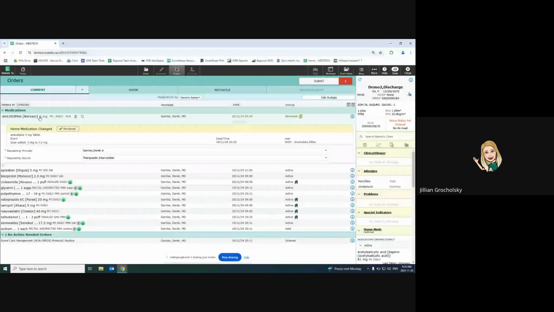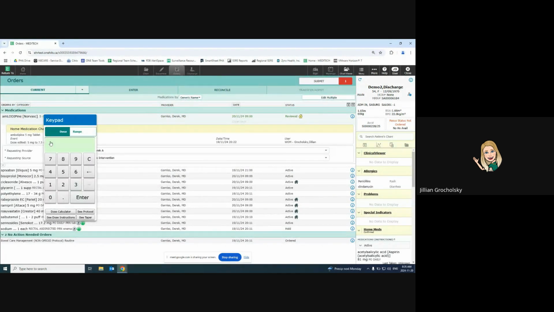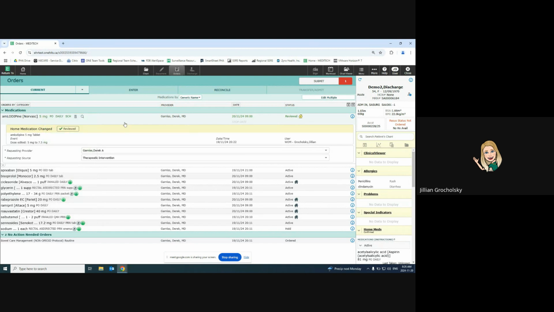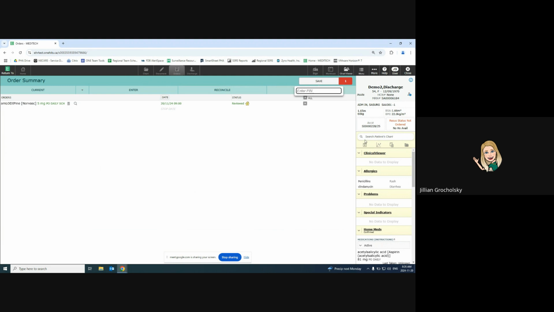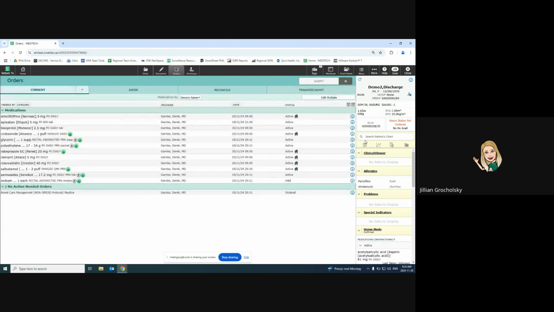If they did want to change the dose, we would have to actually click this and change the dose to what we want. But the key here is that we're adjusting what was ordered for the visit. We're not adjusting the home med that's already been corrected. So in this case, I'm going to just say I reviewed it. I'm happy with it as is. I don't want to make a change. But once that's marked as reviewed, that house will turn black. And that is available in the audit trail as well. So you can see that a physician has reviewed that discrepancy and dealt with it.